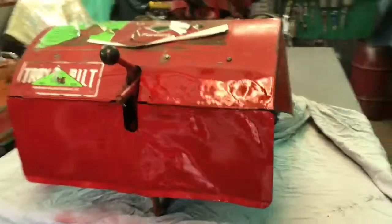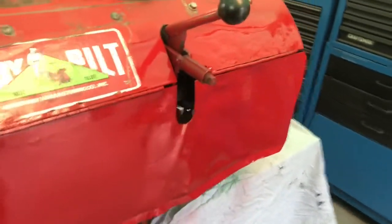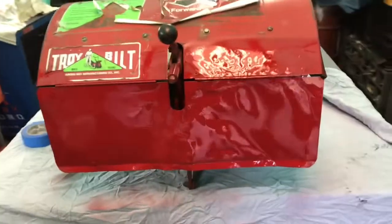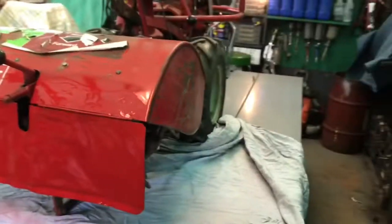Okay, so we got a coat of paint on it. Looks pretty good, came out pretty nice. You know, it is what it is. But the flapper works nice. And we'll get a little bit of white grease on that hinge after this paint dries, and good enough. He can go finish rototilling his garden.